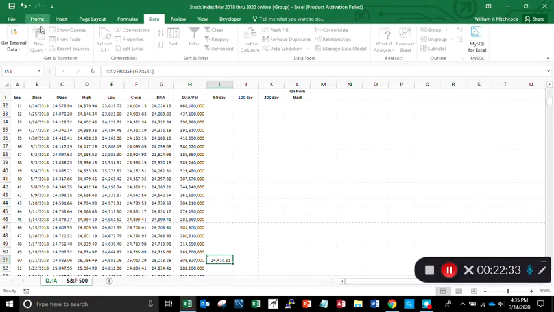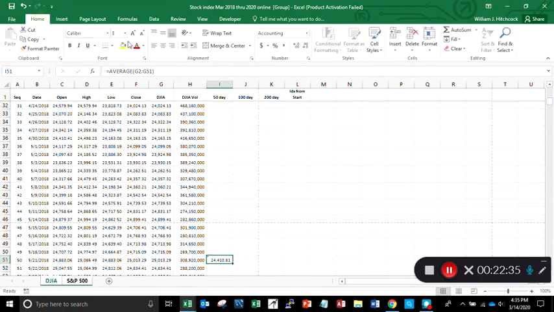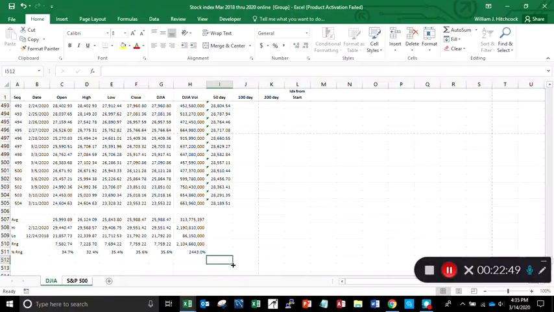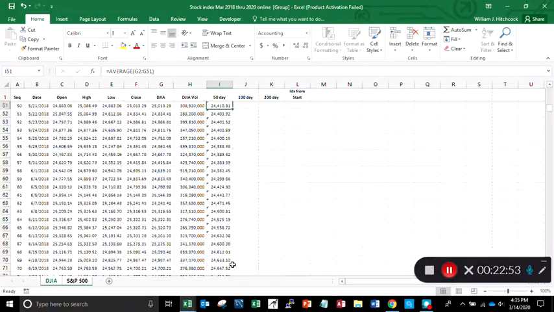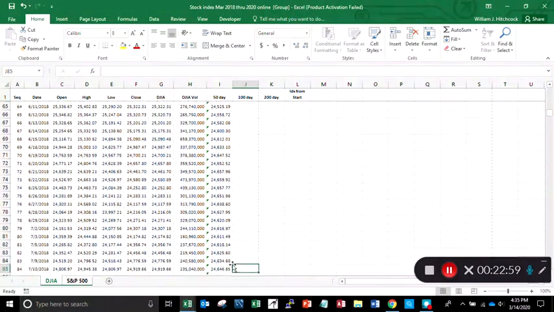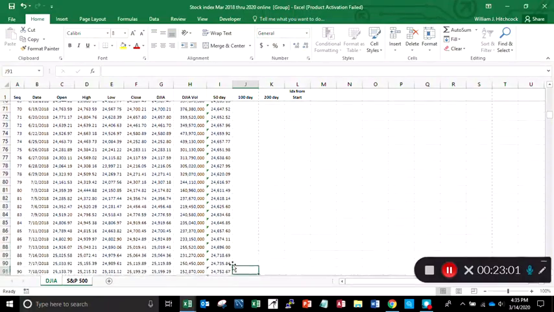24,410.81 cents. I'm going to go to home. I want to make sure that I've got that formatted the right way with a comma format. Double click on the fill handle. There's all my 50-day moving averages. And if I hit end and down, you can see I've gotten all the way down to the bottom here. So that one's all set. End and up. Let's come over for the 100-day. Again, can't do it until you have 100 days worth of data. So I'm going to scroll down here a bit.